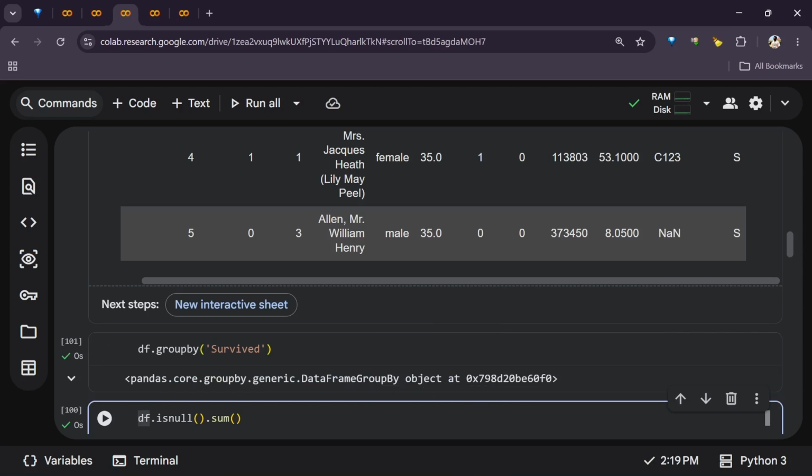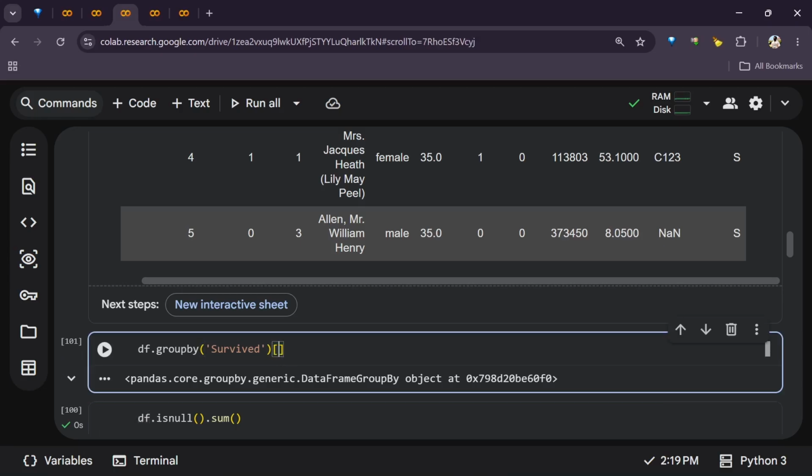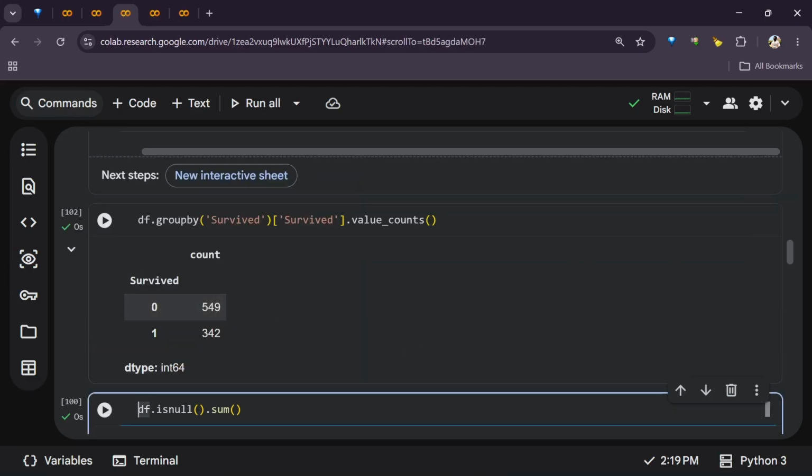Then we'll do survived dot value counts. Okay, so we have just zeros and ones there. So these are the two figures that we want to map.